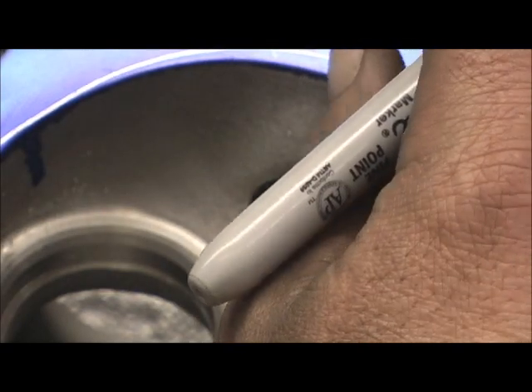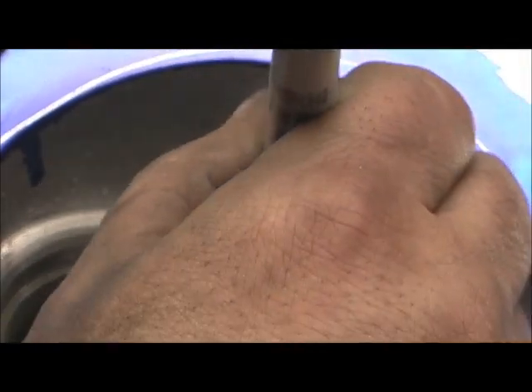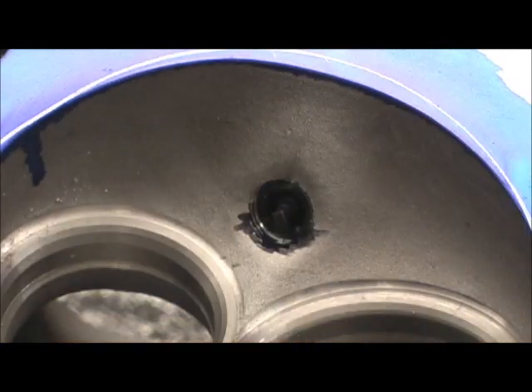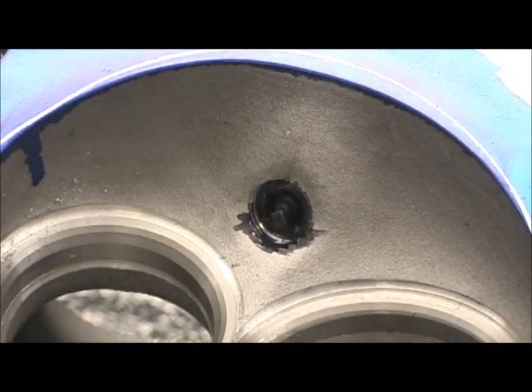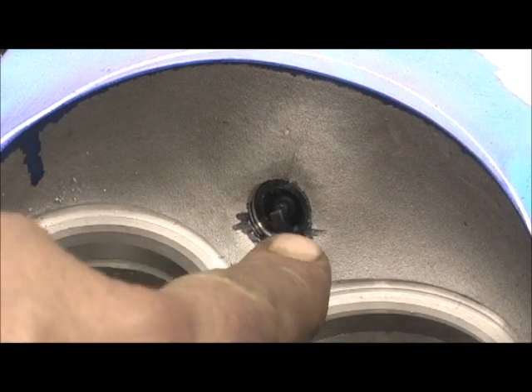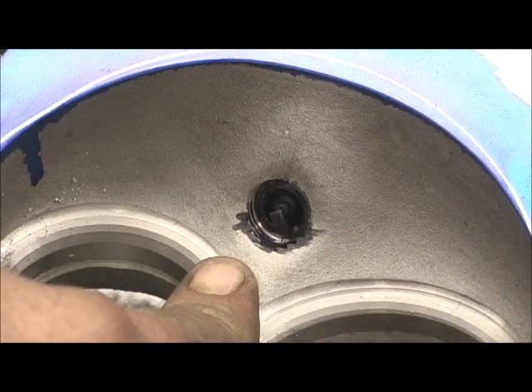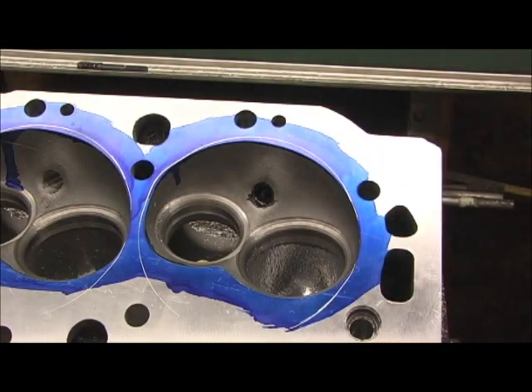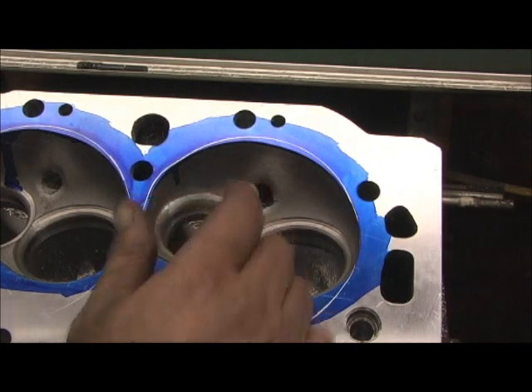I won't be able to touch much there. That's pretty much lined up, although a little touch wouldn't be bad when I'm polishing it. But this is going to let me know that I'm going to be able to trim that and pull that down. Now once I set the depth and cut this right here and pull this shape in, it'll be easy to duplicate the rest of them. Looks like we ain't got a very bad spark plug contact at all.